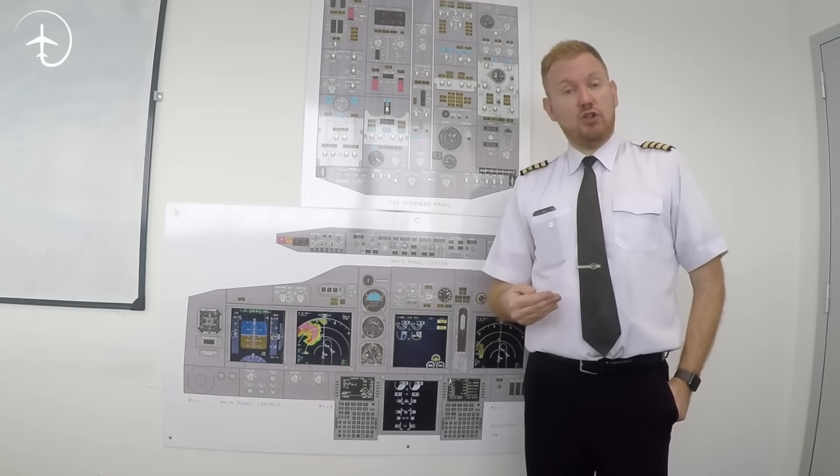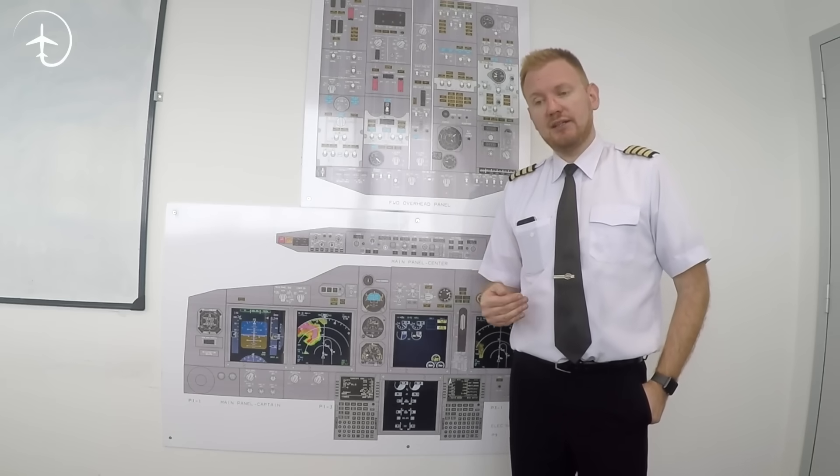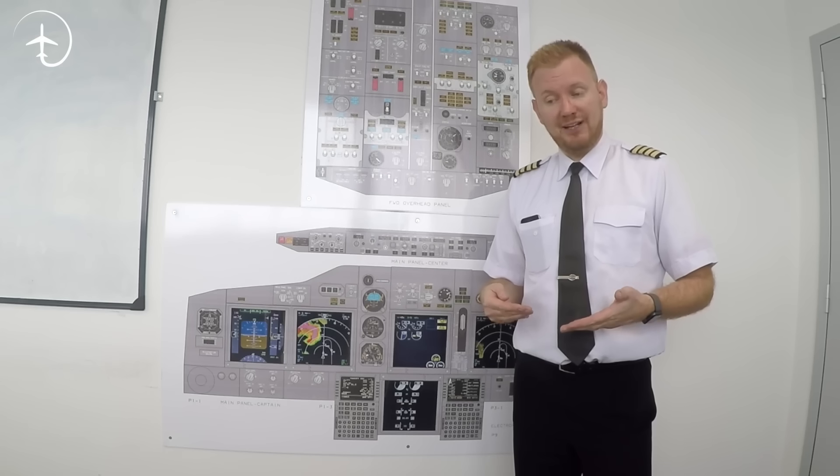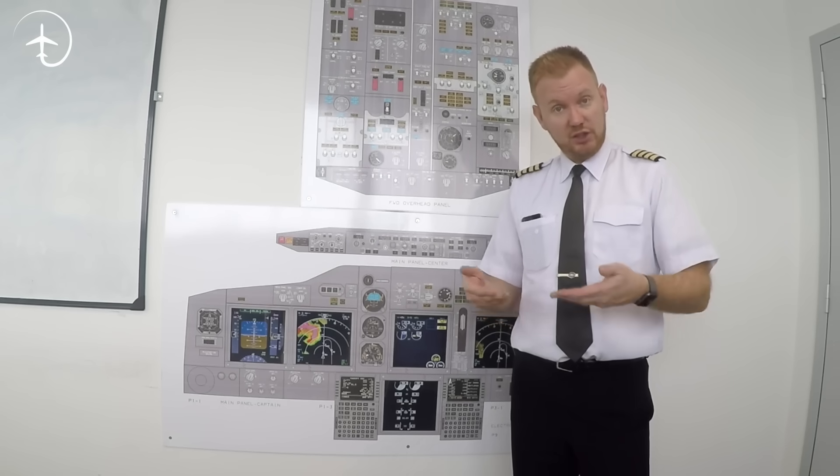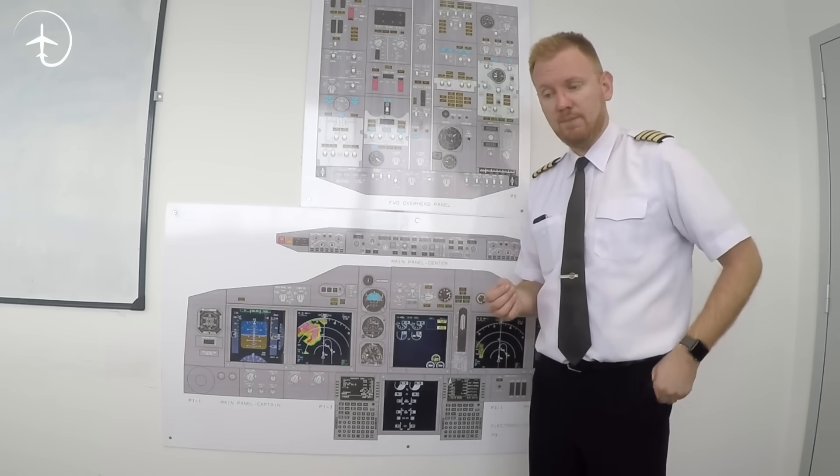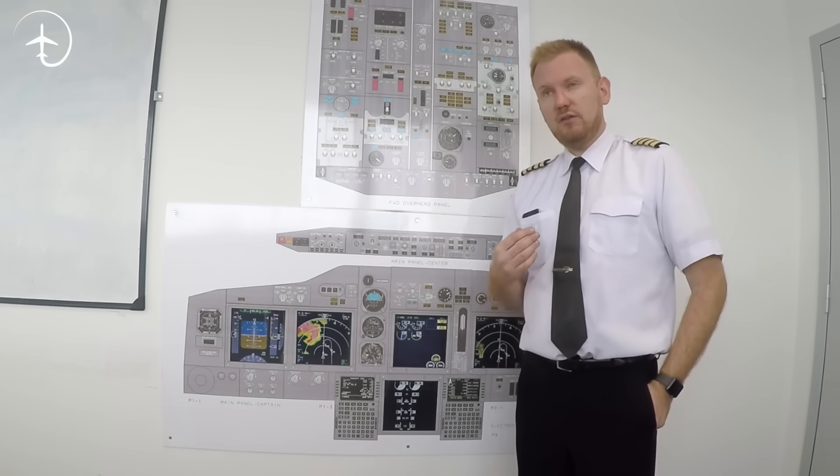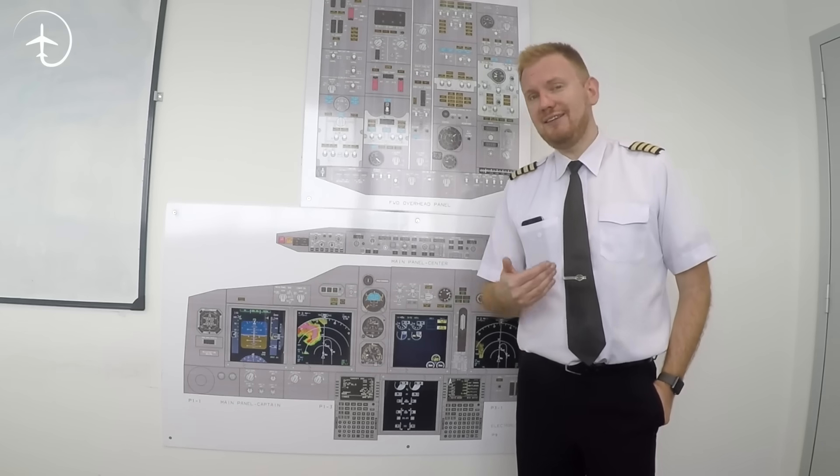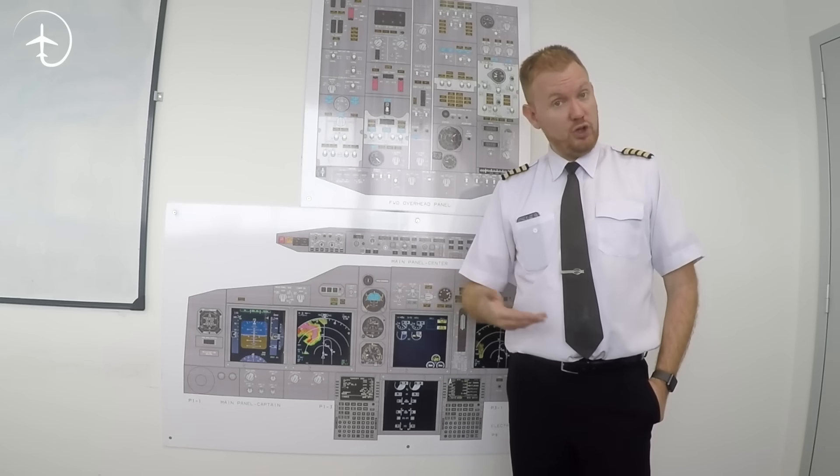When they had constructed the 737 or when they were constructing it they realized that because it's so low down to the ground there's very little room for landing gear doors that can actually cover the whole wheel section of the aircraft. So they started looking into that. They started looking into it. They asked themselves do we really need landing gear doors to cover the wheels.